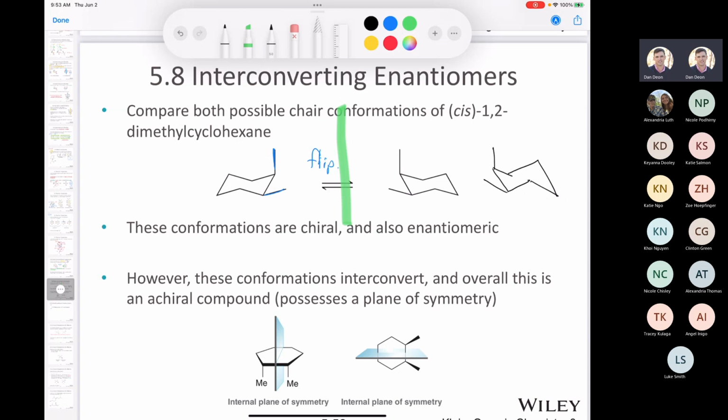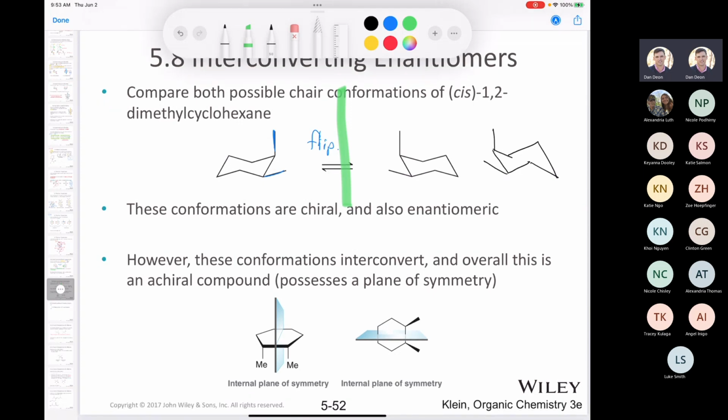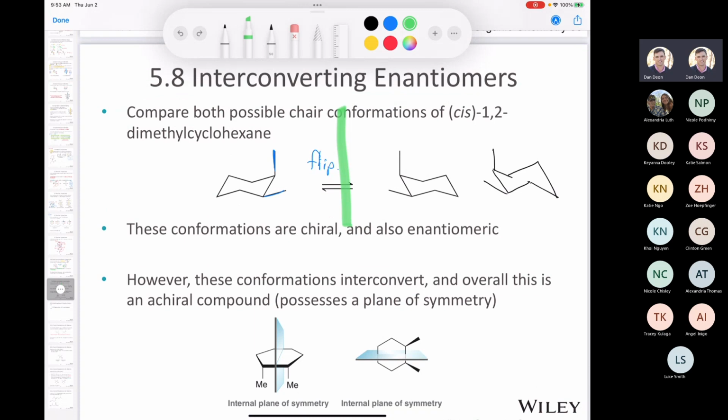However, you know that this is not a chiral compound, and how do you know that? Well, the SparkNotes version is this. You would want to draw either a Haworth projection like this, or you would want to draw the compound just using dashes and wedges. And when you do that, you see that there is a plane of symmetry. So sometimes if we use a chair, it's not the easiest way to assess whether a compound is achiral or not. Sometimes it's better to draw it as a Haworth projection or using just dashes and wedges. That's a lot of explanation, probably more than I need to give.